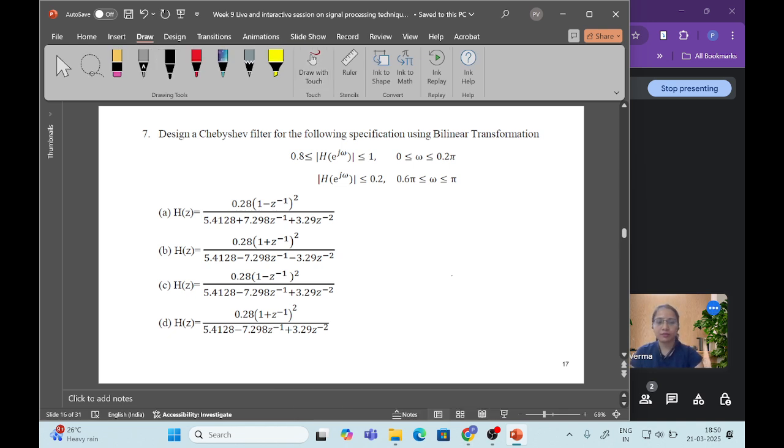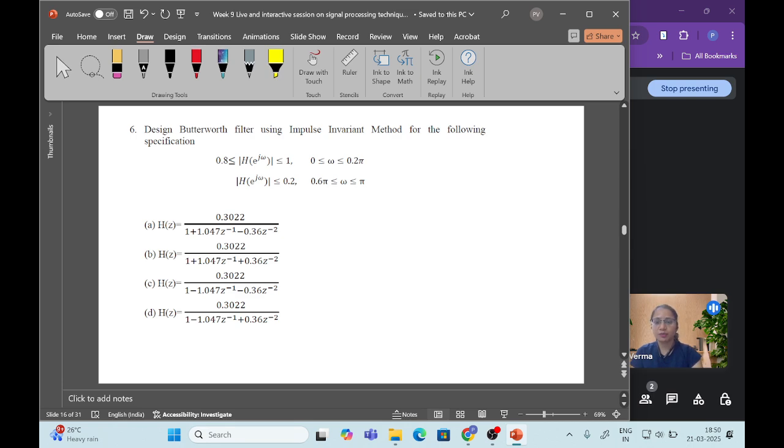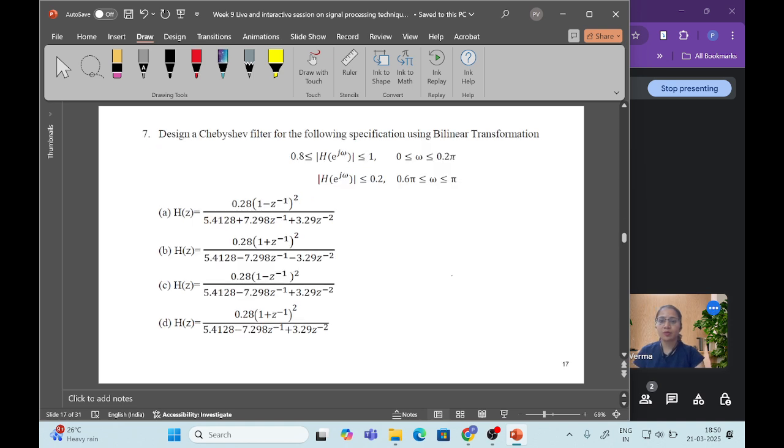Here, before, we used the impulse invariance method to solve this problem. Now the same problem we need to solve using the bilinear transformation. Already we know that we have calculated the epsilon and the lambda value, so from there I am directly writing it. We are not going to calculate 0.75. We have got the lambda value, 0.899, right? In the previous question we have solved.